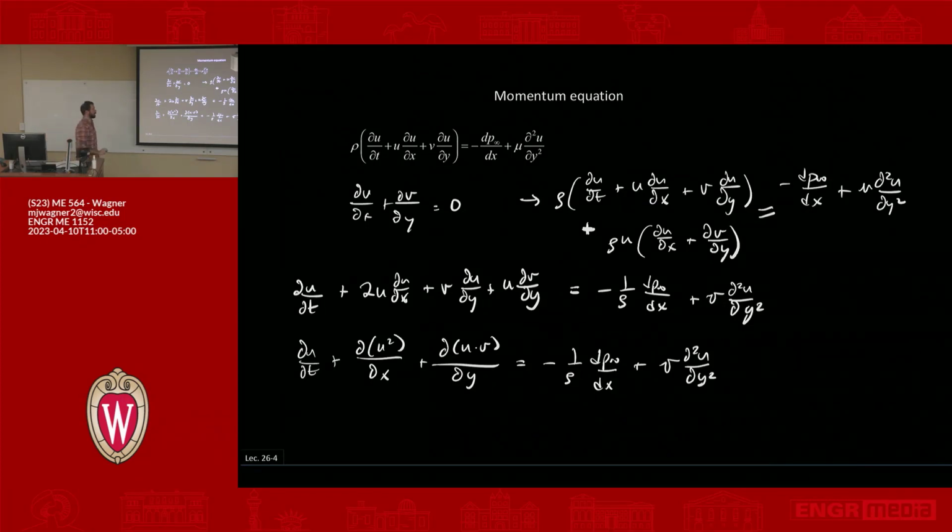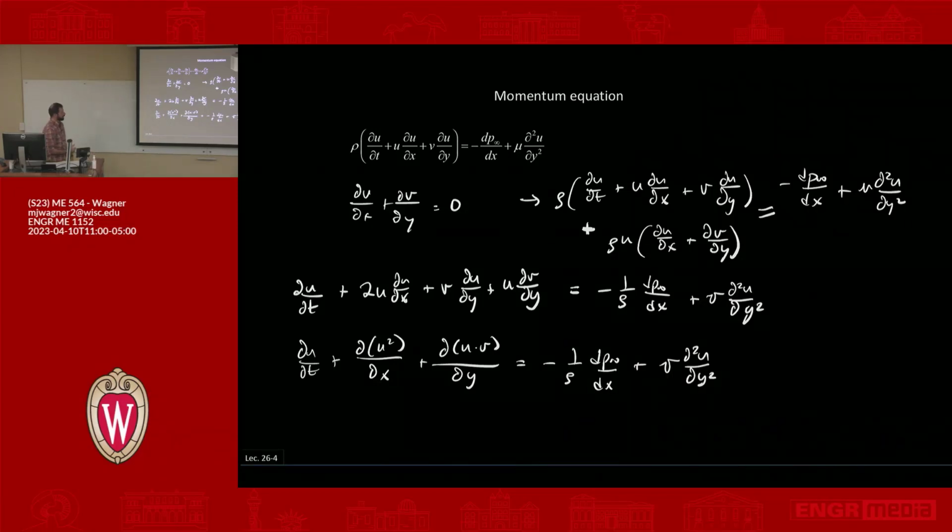OK, so this is just algebra, but this actually looks more like the momentum conservation that we did. If you remember back to drawing the control volumes, we had momentum coming in one direction. You have the x component of x momentum, that's this one here, the time varying term, the pressure term, and the viscous term, right? So that just came right out of that control volume analysis.